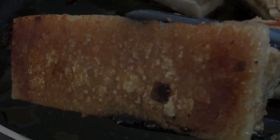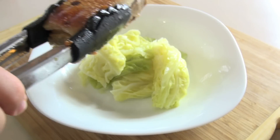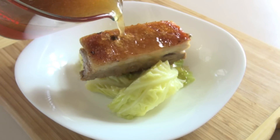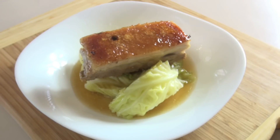That's what we're after with our crackling — just like that. You can serve this with any vegetables you want, but I think a classic is some steamed cabbage, which is what I've got here. Just shred the cabbage and steam it or boil it. Then that beautiful pork goes on top, and don't forget that beautiful broth poured over the top, just like that.